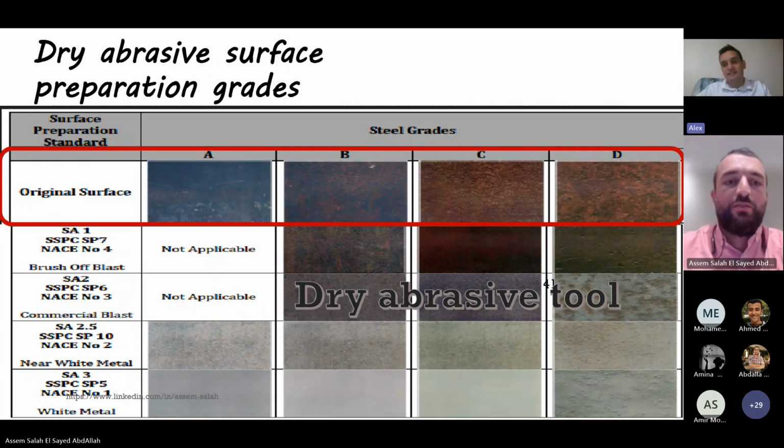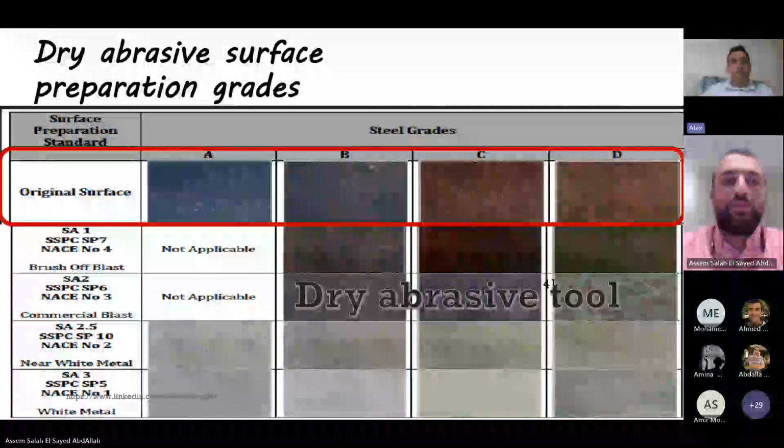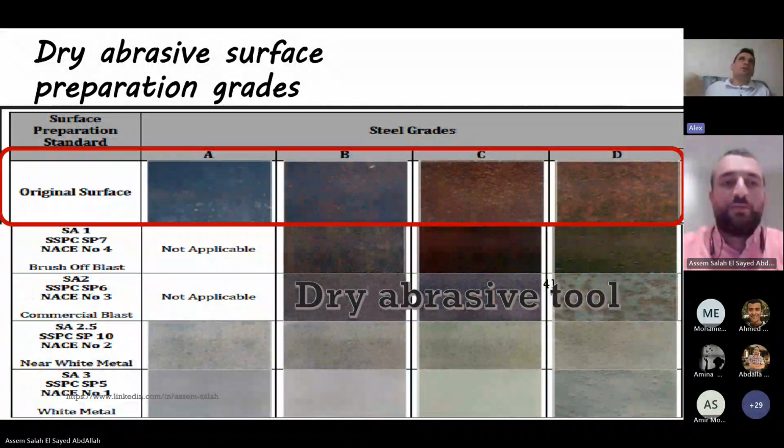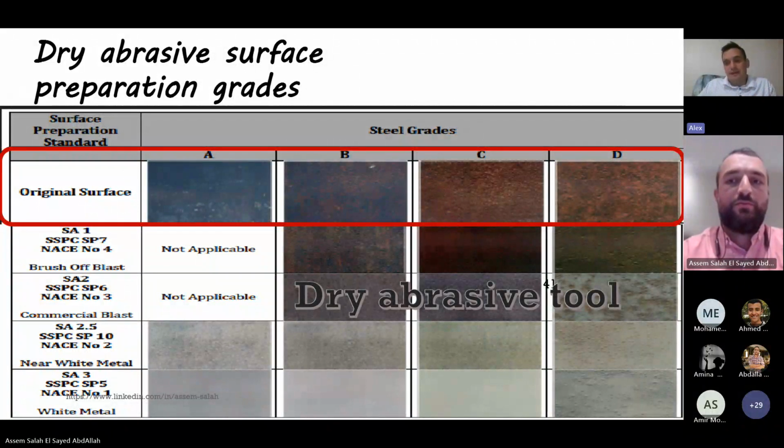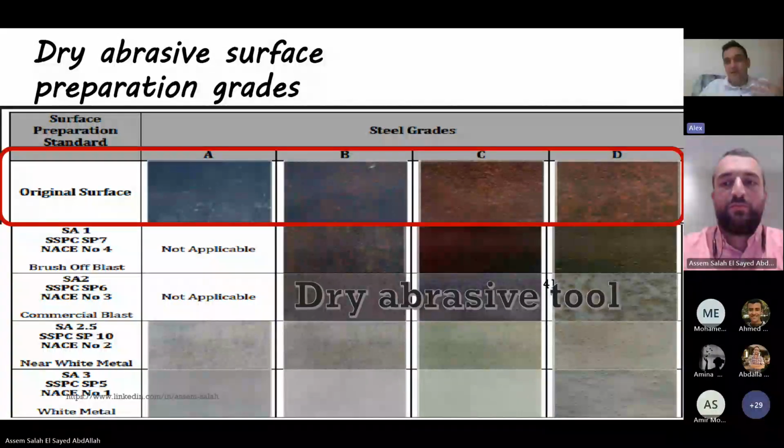I mean, yes, SA1 is just a standard, a quick type of abrasive blasting, it's called. So if you are just trying to remove the mill scale with a quick abrasive blast, you will not achieve a good result. You will not remove it with SA1 or SA2. I mean, you need something more thorough, like SA2.5, only this standard.